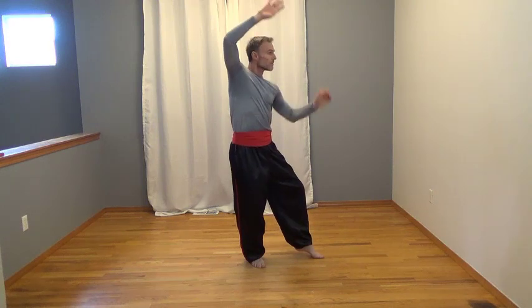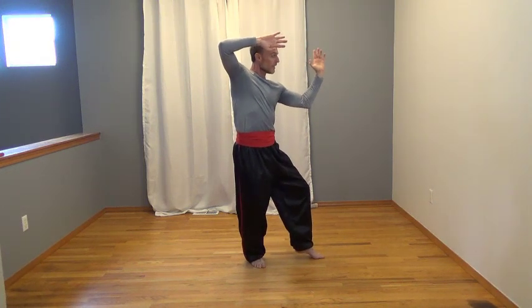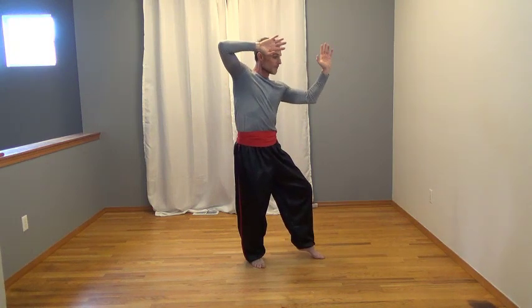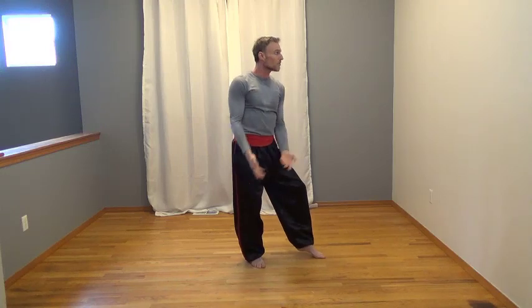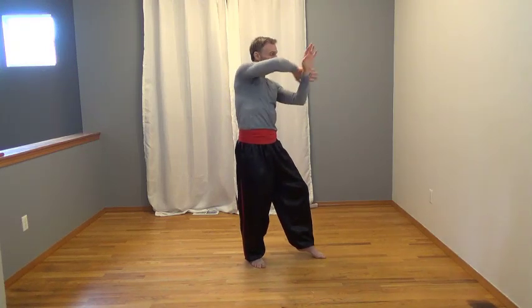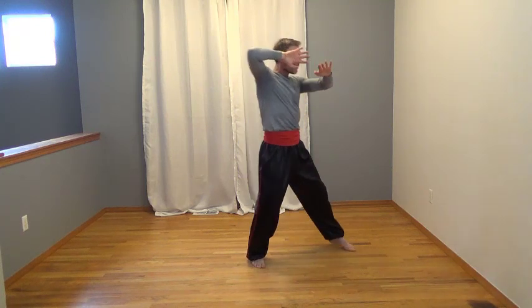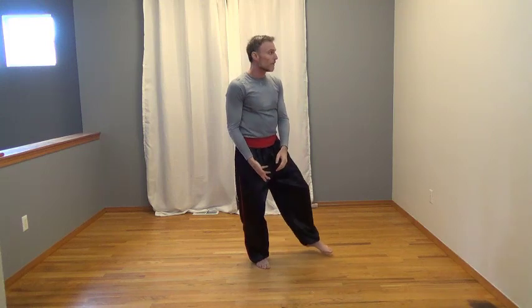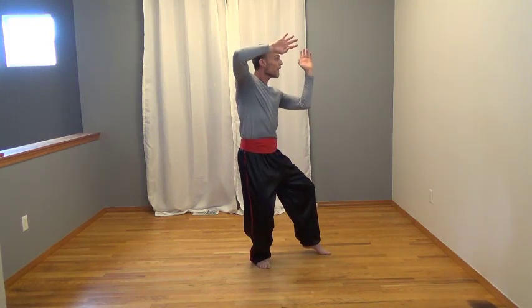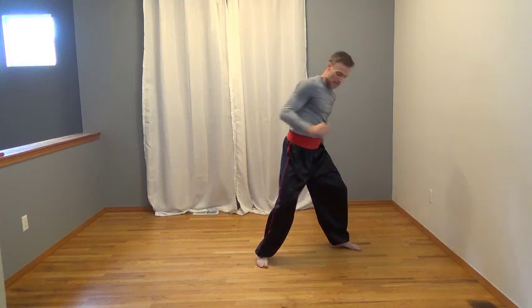This goes straight up and this pulls around. So this is this direction, this is that direction, and you're here. Whether they're closer or further is sort of depending on where your opponent is. Once you get to here, think about being on the inside of his arm. Want this arm to fold down as you drive that out away. So you're going to go left pointed arrow, drop, and drive that out, and back.